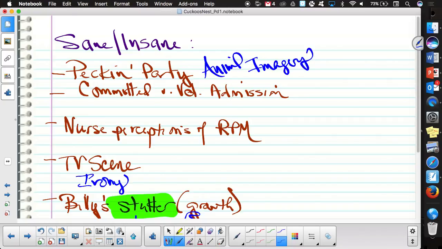What is she most concerned about? Whether it be McMurphy or the ward in general. I think she's most concerned about the ward because it's her ward. You said the ward? Yeah. It's her area of expertise, and she doesn't want to mess it up. So she wants to maintain.